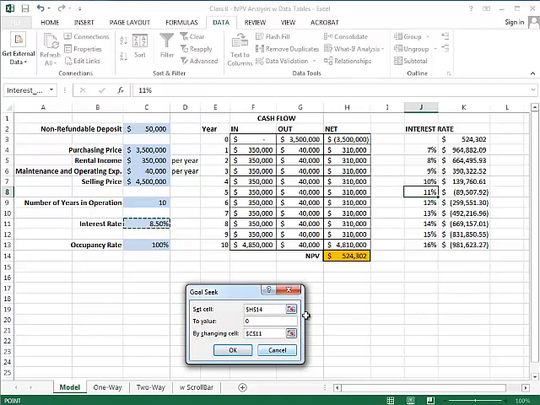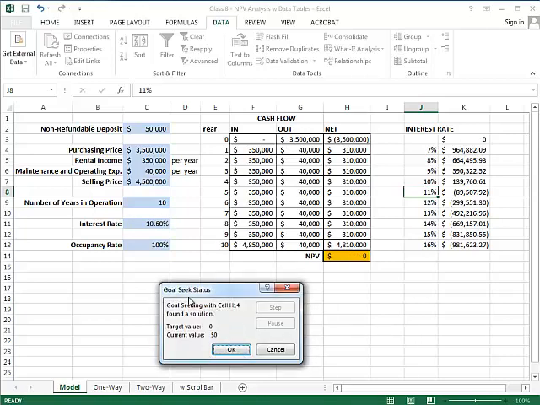So what you're doing here is you're saying, try different values of the interest rate, C11, to see if you can find a value in C11 that will give me 0 for H14, net present value. And then you hit OK.